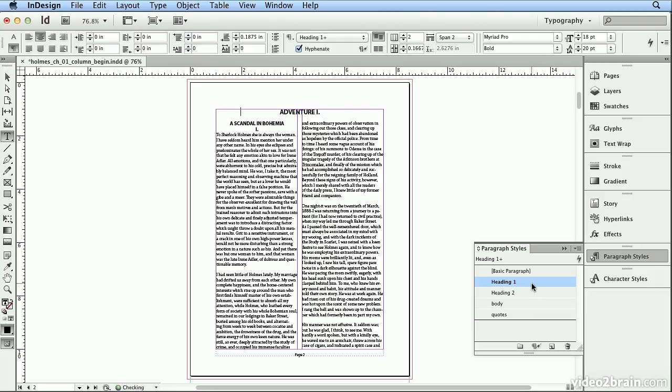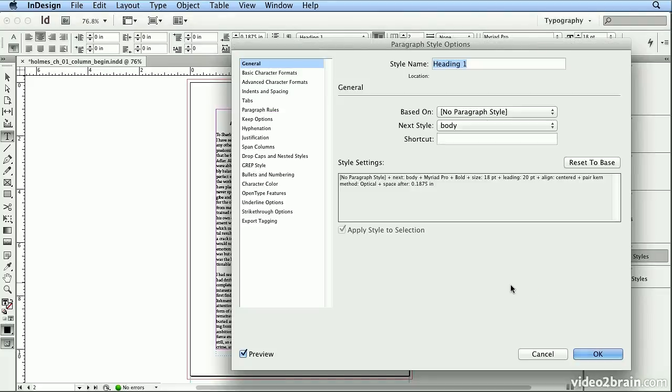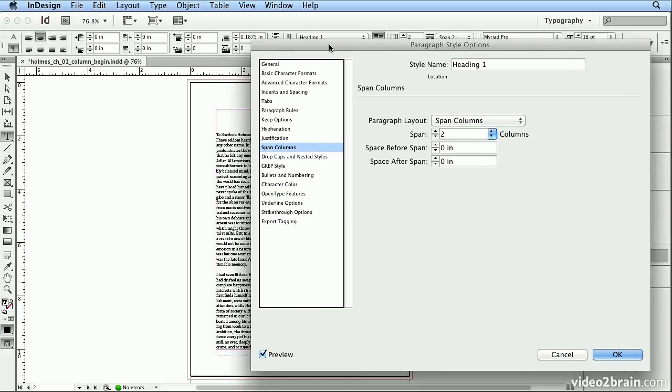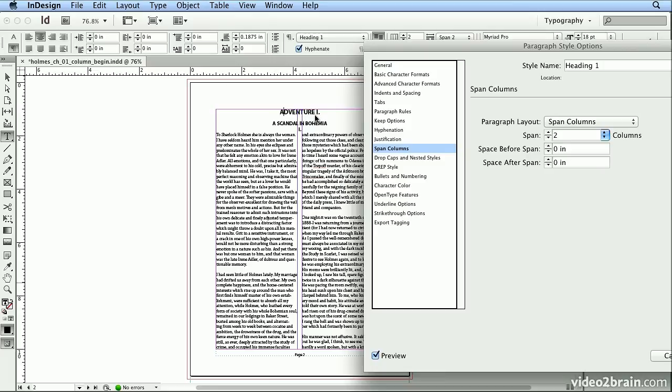I can double-click on heading 1 and click on Span Columns on the left. And for heading 1 and heading 2, since it's based on heading 1, I'll say Span Columns and Span 2. And if I scoot the window over, you could see the Adventure 1, A Scandal in Bohemia, and the Roman numeral 1 is now spread across the columns so that these are more balanced.